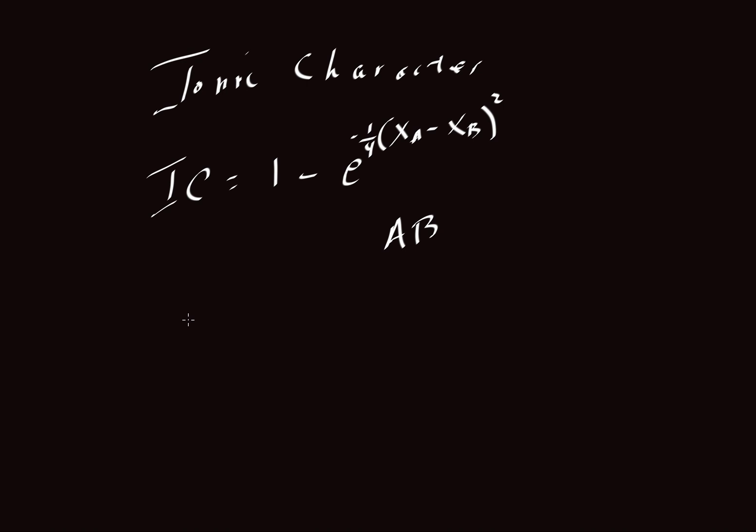So the example we're going to look at here is the compound Al2O3. For this example we're looking at how aluminum and oxygen are bonded to one another. It ends up the two and the three don't matter. These do not enter into the equation.